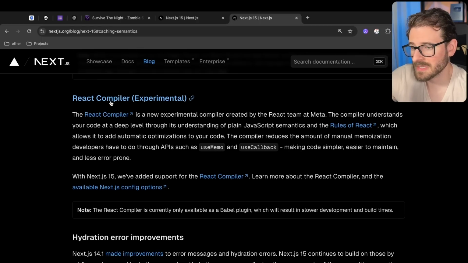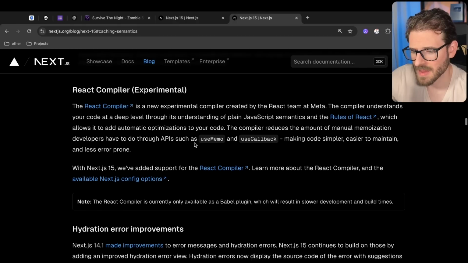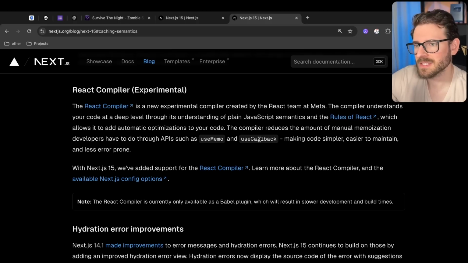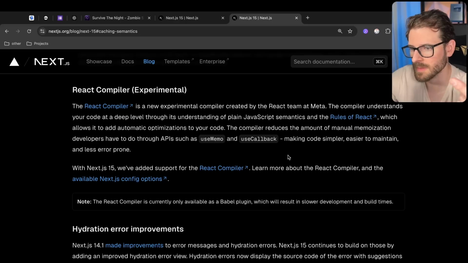The React compiler, this is actually something that's pretty cool, and this has been talked about already in the past. The main takeaway is that they're trying to build a compiler that's going to look over your components, and instead of you having to write use memo or use callback on things, the compiler is just going to make the code cleaner and easier to write. Because to be honest, this is one thing that I think is the worst developer experience out of all the frameworks that are out there. Use memo, use effect, and use callback. They're very hard to master and they're very convoluted.